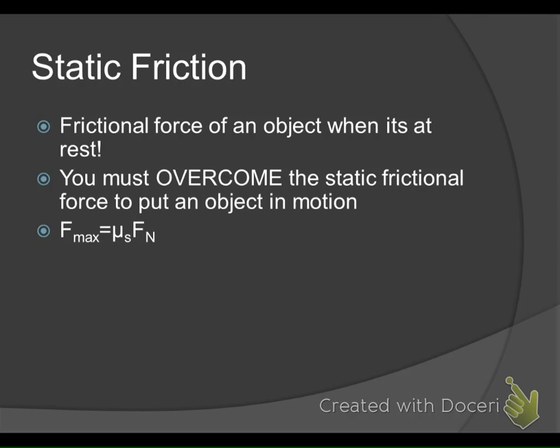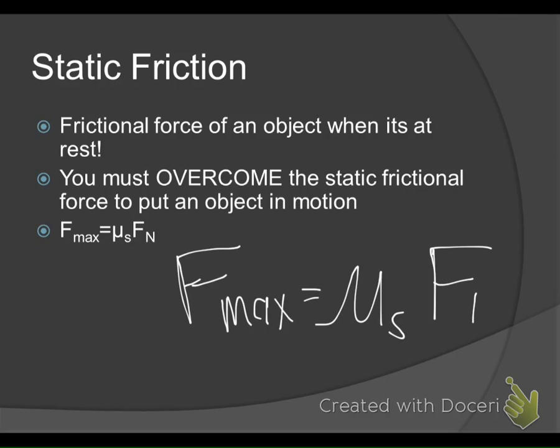Okay. So our equation here is essentially the same. They label it just a tiny bit differently. They say F max equals mu s times the normal force. And F max is still our frictional force. The only reason that it's labeled F max is because it's the maximum amount of friction that an object can have that's keeping it still. That's the maximum amount of friction that that object has to overcome in order to begin its motion. So you can still think of it as a frictional force. I'm okay if you still label it F sub friction. That's fine with me. This is just how it is given.